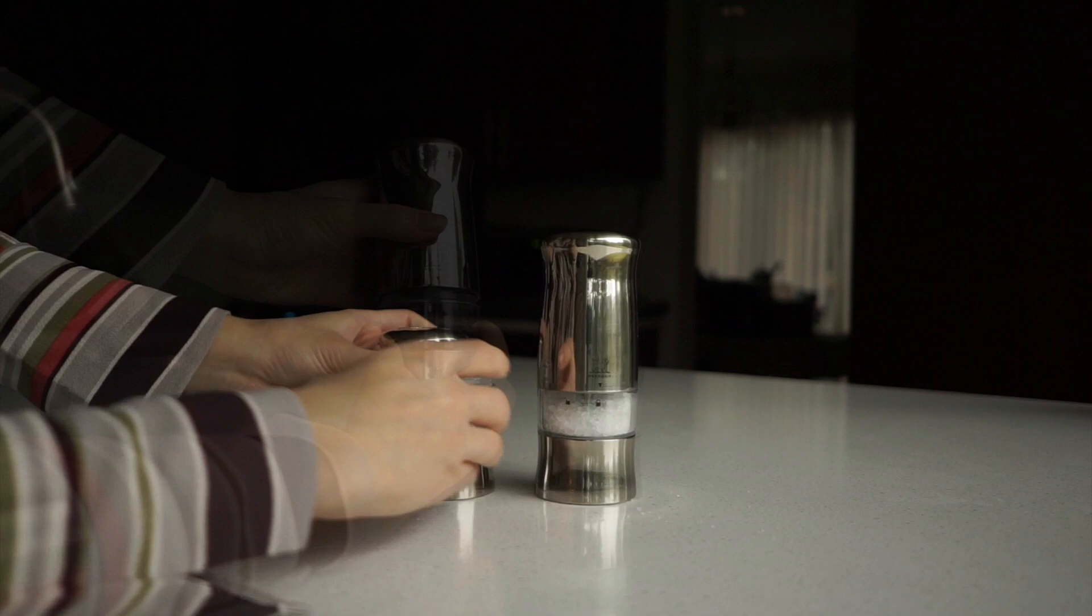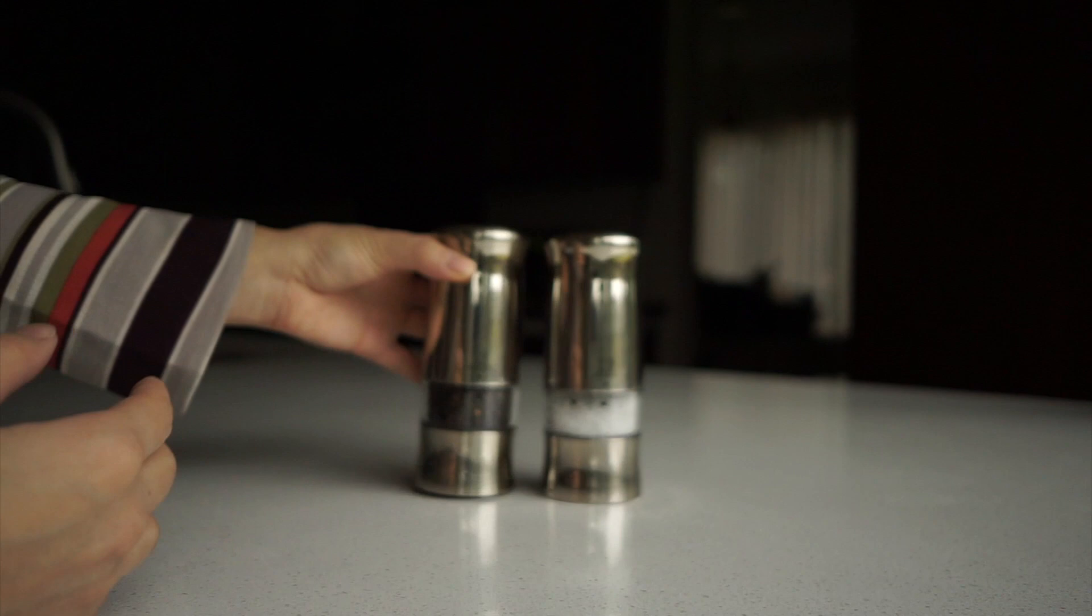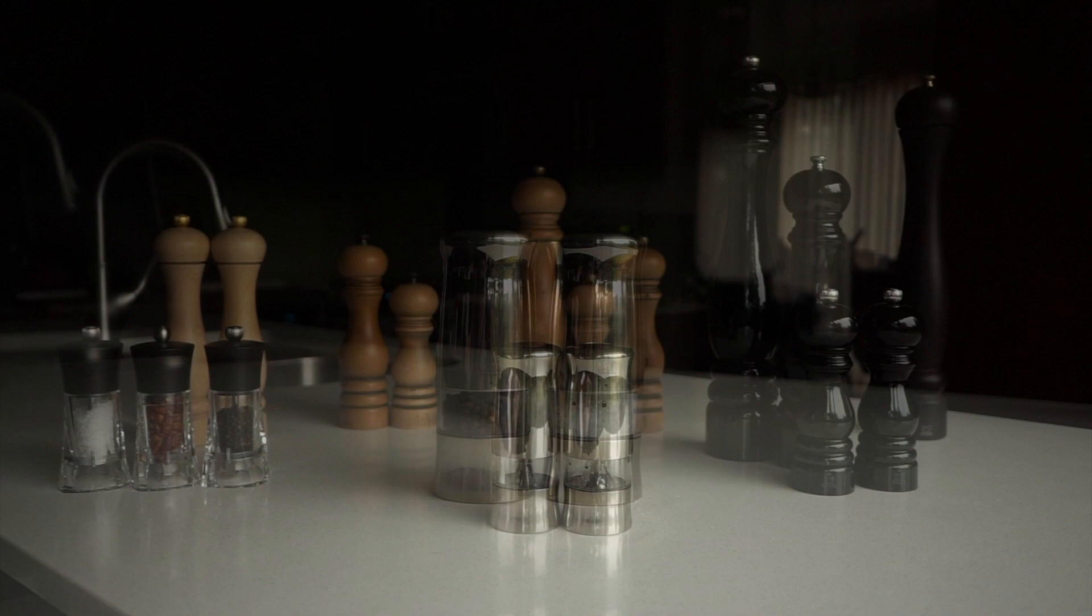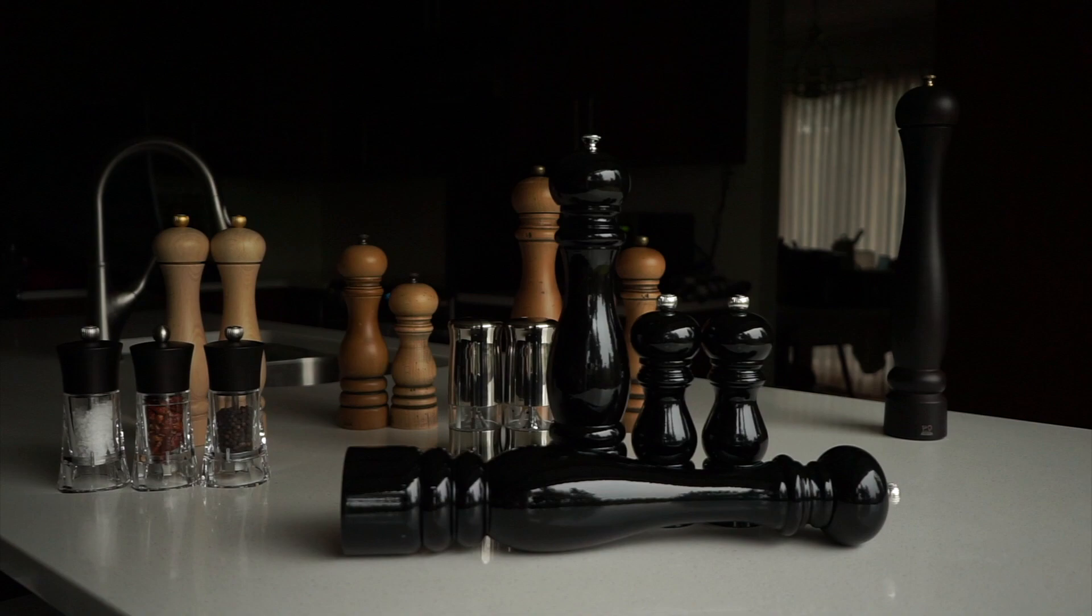The Peugeot Zelly 14 centimeter salt and pepper mills come in a stainless steel finish and feature spice specific grinding mechanisms. The Zelly for salt has a white underside and the Zelly for pepper is finished in black plastic on the bottom. I've had arthritis for almost a decade now and my joints aren't always up to snuff. Products like the Zelly are great for when my hands are just feeling a little stiffer than usual and they would make a great gift for parents or grandparents especially around the holidays.